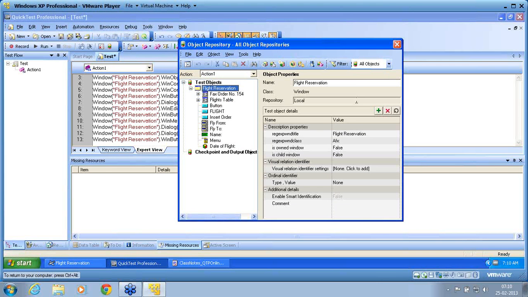I choose now object repository. Under this object repository, you can notice the fax order number dialog, and how the fax order number dialog is triggered.